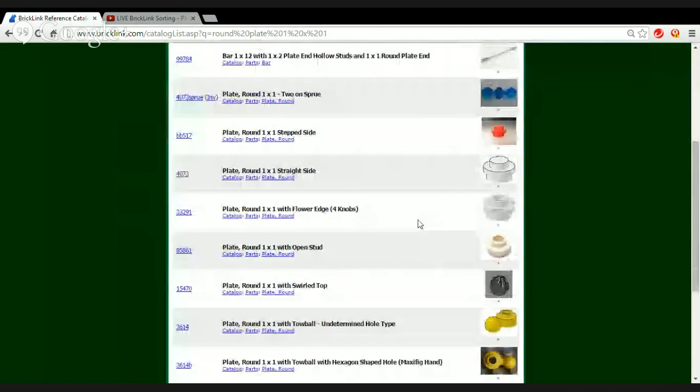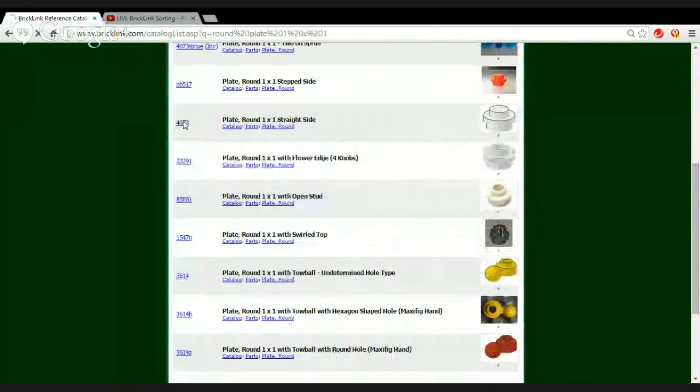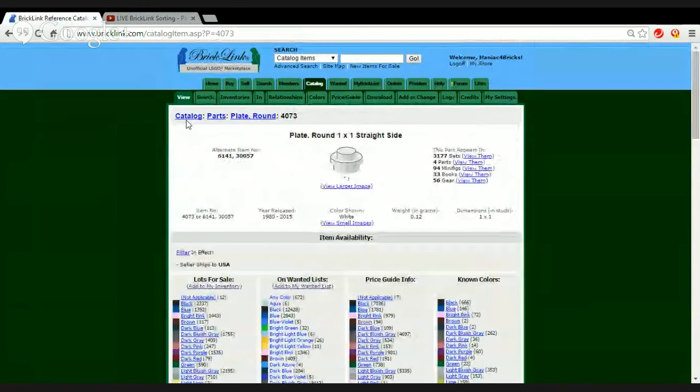So we'll go to plate. It might be boring for you guys to see it from that perspective at this point. So I'm going to stop it and I'll show you from my perspective what happens. So I'll look for a plate, and let's see. I got a whole bunch here in different colors.